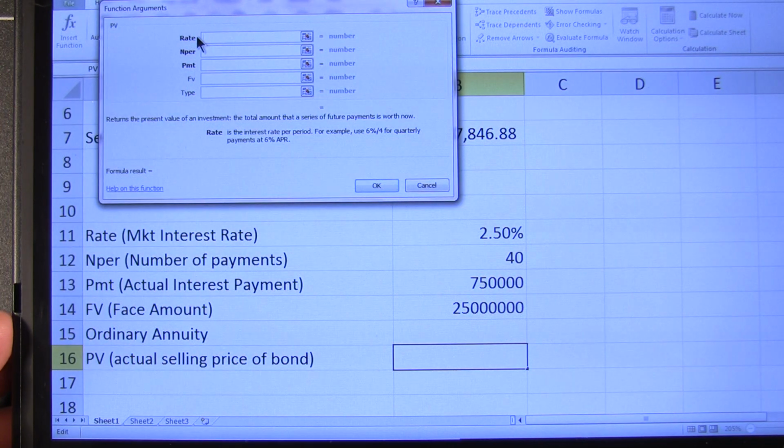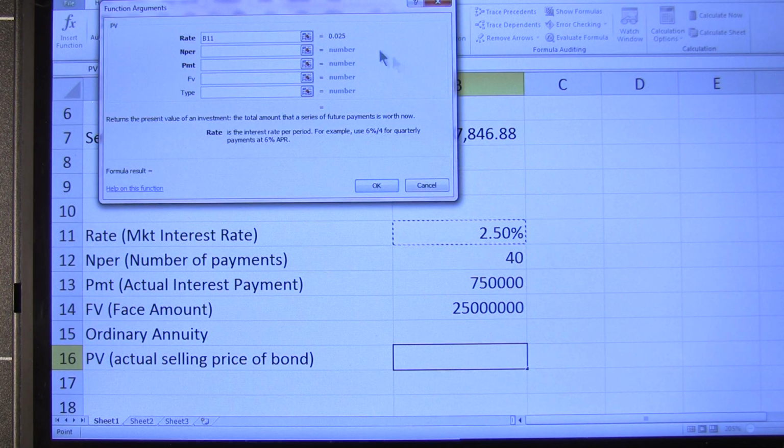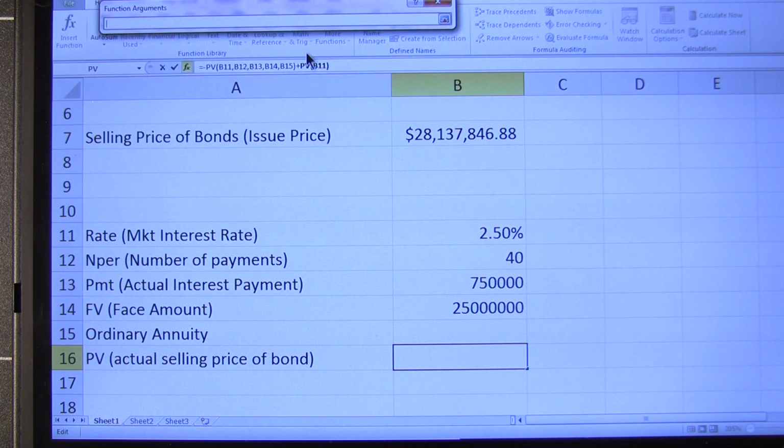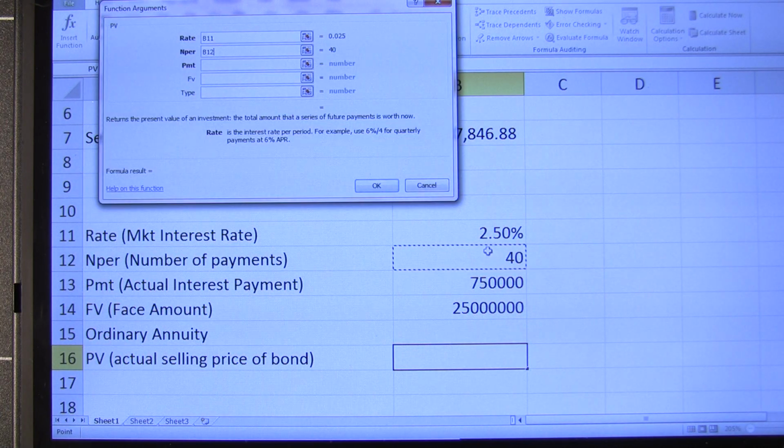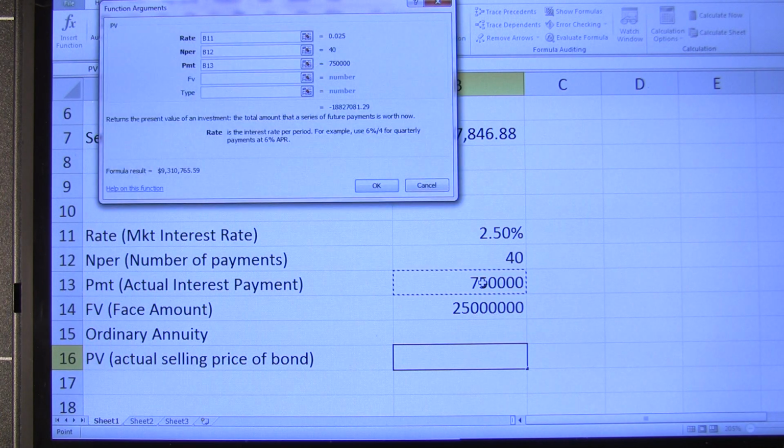We're going to start with rate. So we click this, click rate, hit enter. Our dialog box comes back. The NPER, click, indicate, enter. Payment, click, enter.